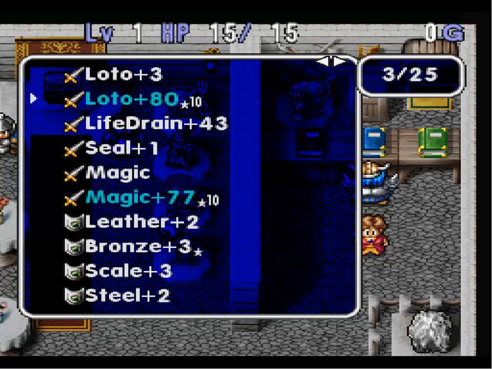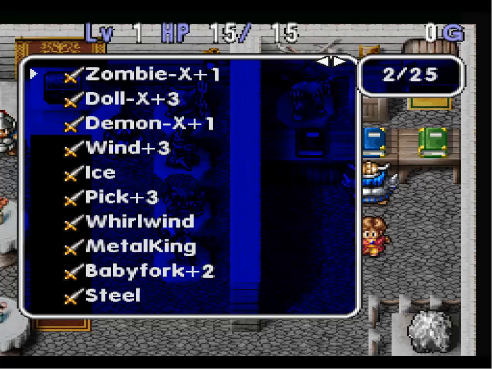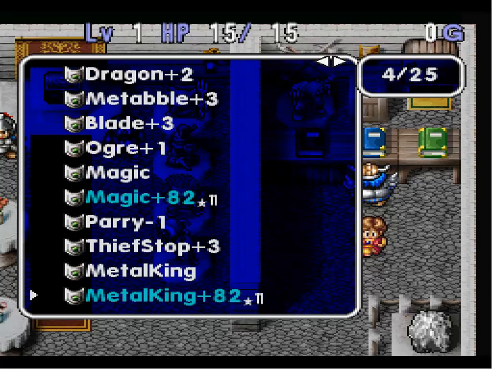Now, we have the Loto sword. Yes, I do not have my abacus anymore. I have a regular abacus now. I found another abacus in the dungeon. Used my happy abacus first on the Metal King sword. You get the Metal King sword and the Metal King shield, which I have here. You get those 2 from the king.